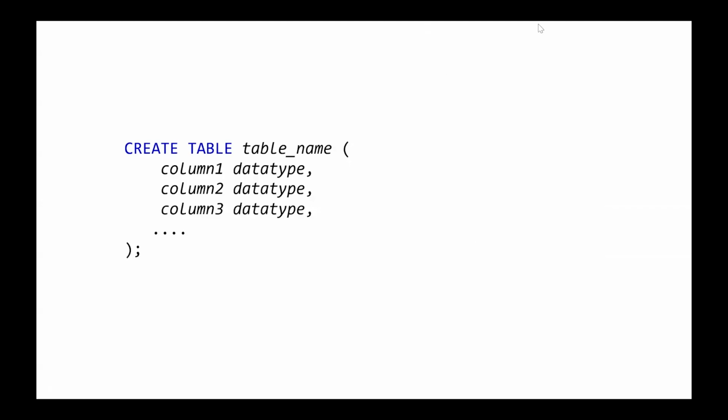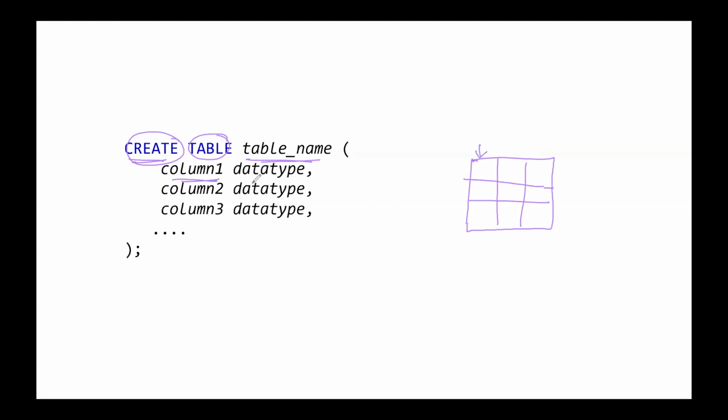Now that we have seen different kinds of data types, how am I going to use them in a SQL command? Here we have a create table command. This command we will be learning in detail in the coming session. But as of now, understand that create, as we discussed in the previous session, is a data definition language. With that, I'm going to create a table. So if I'm creating a table, it is a data definition language. I'm using the keyword create, then the keyword table. Then the table name is left to the user, whichever name he wants to give. After that, whatever columns you want in your table, those column names will become the attributes.